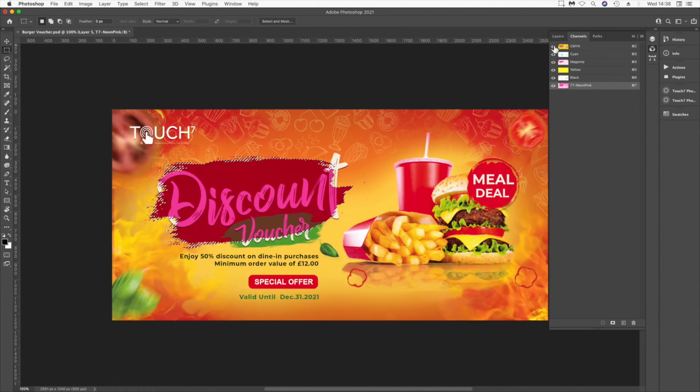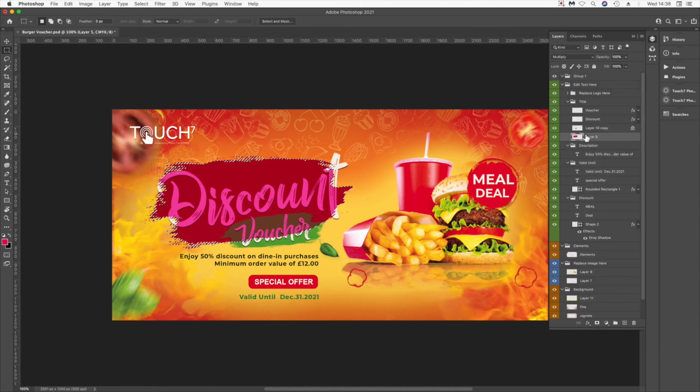But what you have to be aware of is that Photoshop uses layers. So you've got to be mindful that when you're setting your file up, you have to basically do selections and minus selections. So to do that, we're just going to actually go and undo what we've just done. We're going to take our look at the layers that we want to be working with. In this case, we want one for voucher, discount, and this layer 10 copy file here.